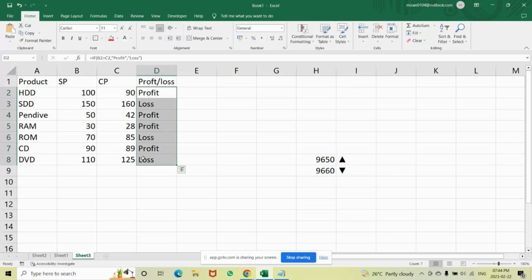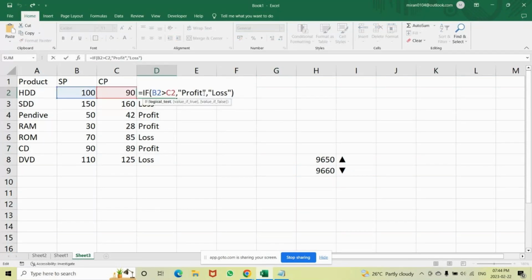Okay, if I want to give the symbols like this, see, now here instead of profit I'll use the function UNICHAR. So the code number, if it is a profit, I need it as 9650, close the bracket.